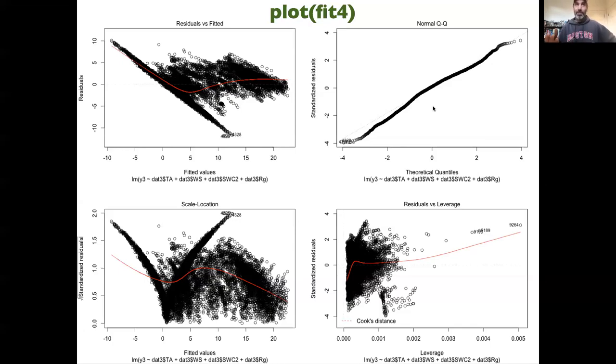the way I think about this, if I had 100 data points, the first one should show up at the first quantile, the second one should show up at the second quantile, the third one at the third quantile, and so on and so forth. So we can calculate what quantiles those observations should show up at if this is normally distributed. And then we assess whether that falls along the one-to-one line. If that's close to a one-to-one line, then you're doing a good job of capturing that distribution.